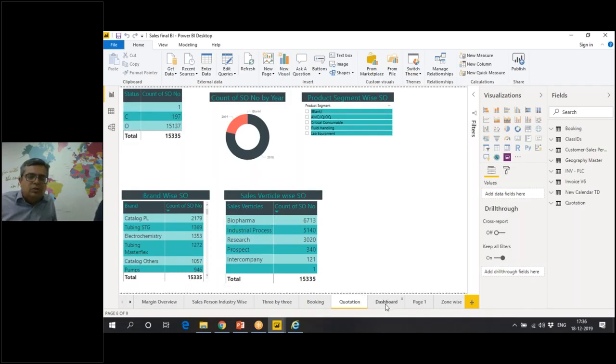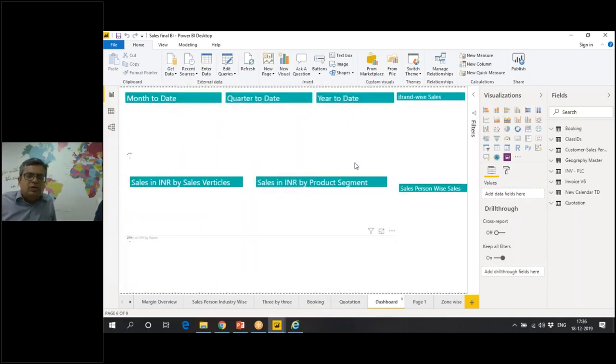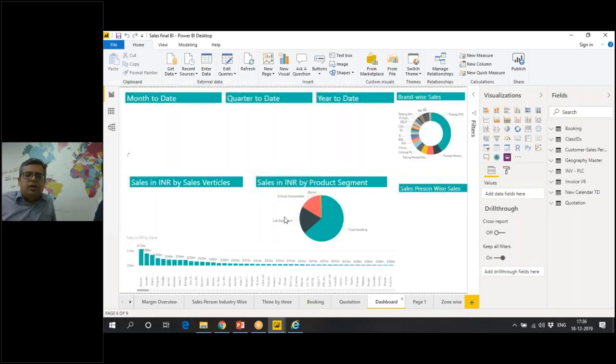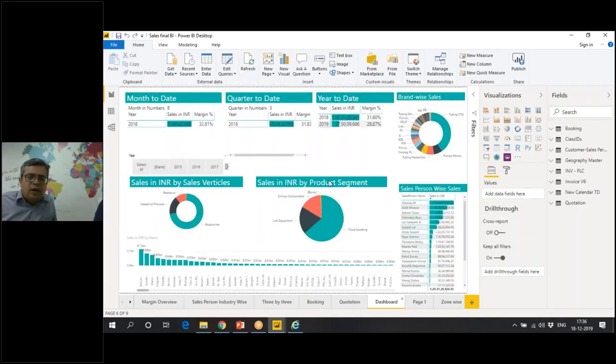We can also generate a report like this, wherein we can create different filters on year to date, quarter to date, month to date, brand wise, salesperson wise, vertical wise, client wise, and so on. And we can keep on filtering and seeing different details at different points in time.